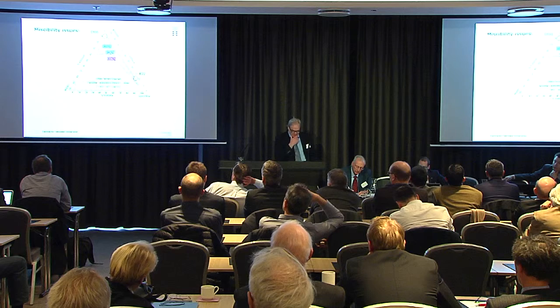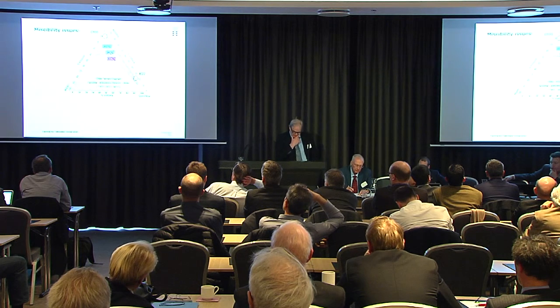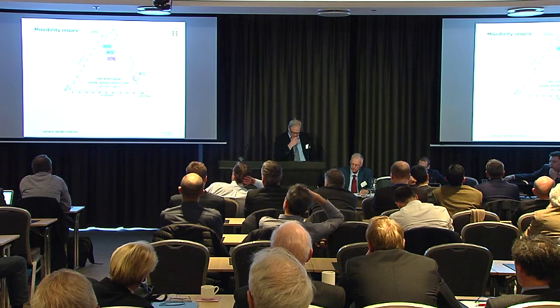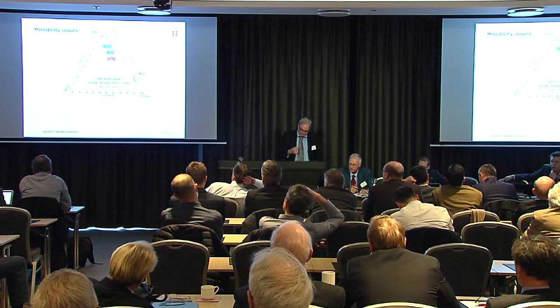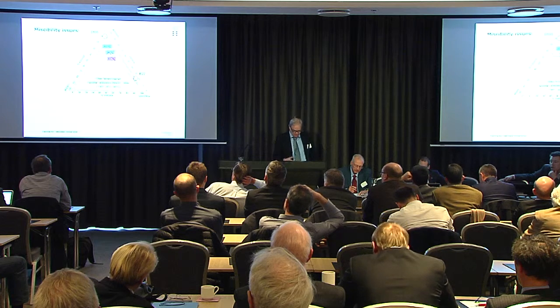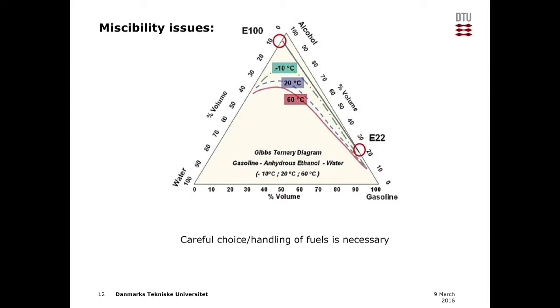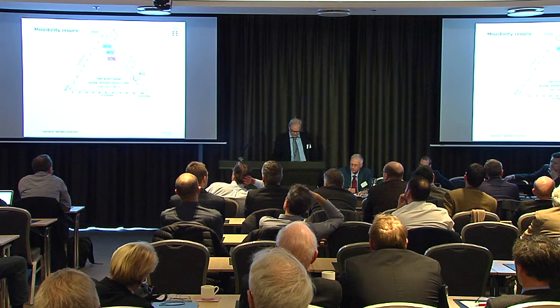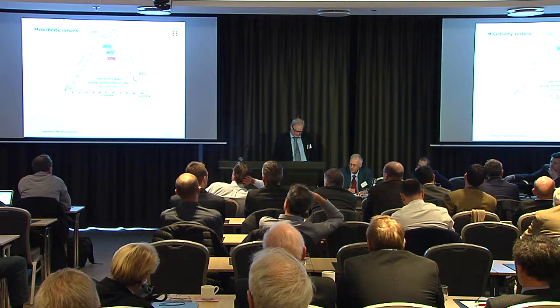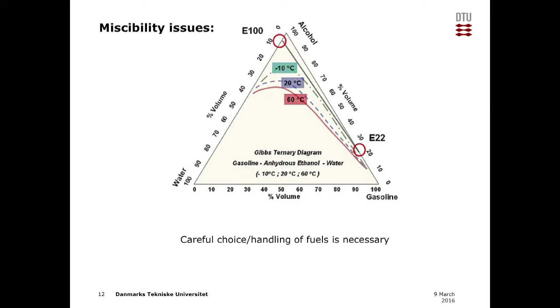This is a kind of diagram for the state of mixtures of water, gasoline, and ethanol. As you know from ethanol, it cannot be produced without chemical treatment free of water. So there's a chance that if you get below the curves here at different temperatures, water, ethanol, and gasoline will separate in 3 phases. And since water is the heaviest one, water will gather in the bottom of the tank, so you'll have pure water in the engine, which is of course a showstopper.